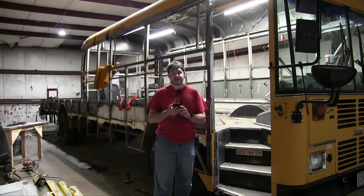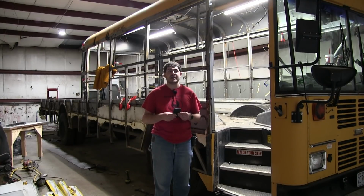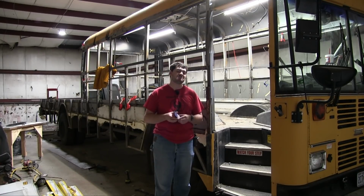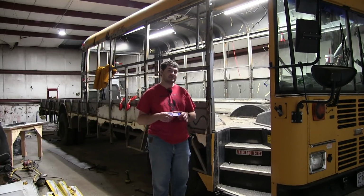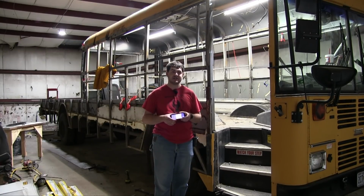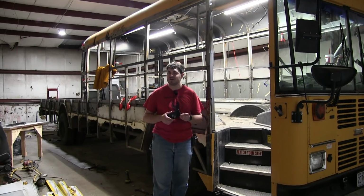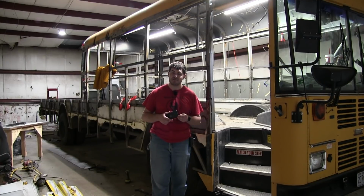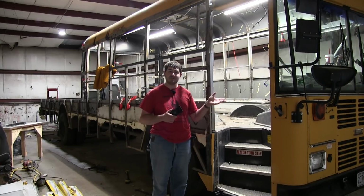When will the bus be done? Well, obviously I don't know the answer to that question, but I expect it to take probably at least two more years. And I don't mean for it to be done. It'll never be done. It's a big project. But for it to be in a working state, probably two to three more years. But that's just a guess. I have no idea. I'm not from the future. Who knows if it'll ever even be done?